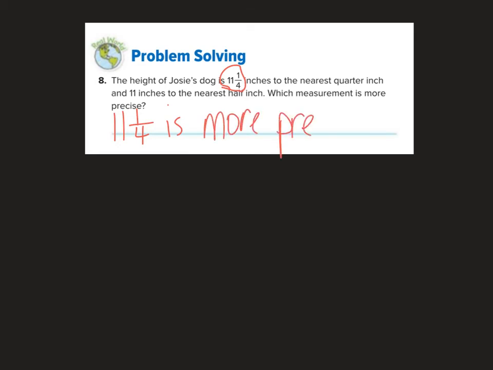right? Because in the two examples we did in this video earlier, when it was closest to 1/2 inch, or when it was closest to quarter and 1/4 inch, and it was the same answer, then we could have said, oh yeah, well that would be 11 inches then. But because we added a quarter inch when we're measuring to the nearest quarter inch, that means that the quarter inch would be more precise.